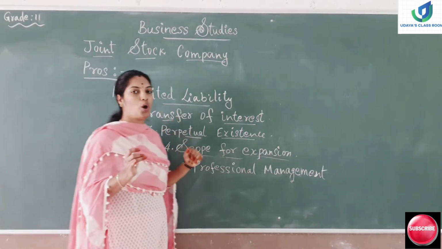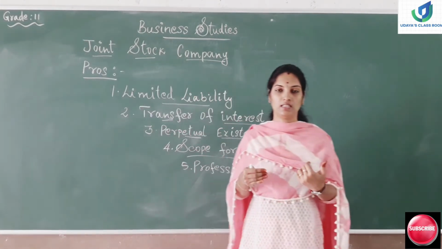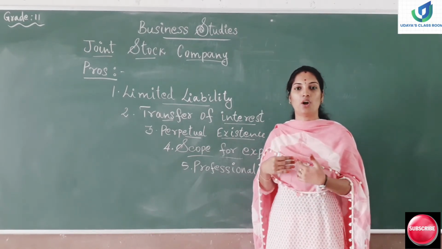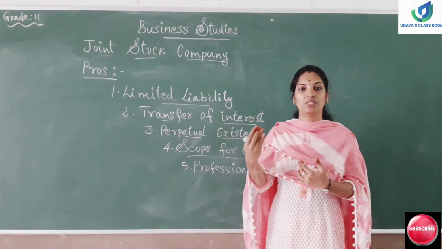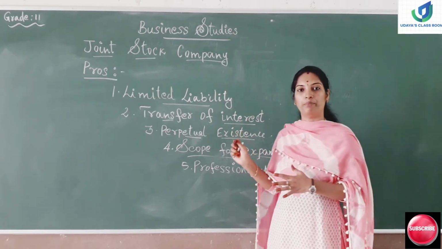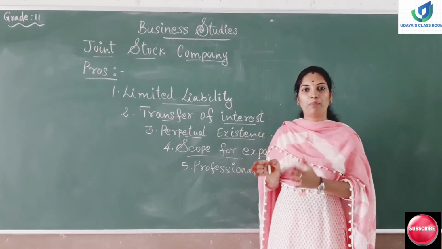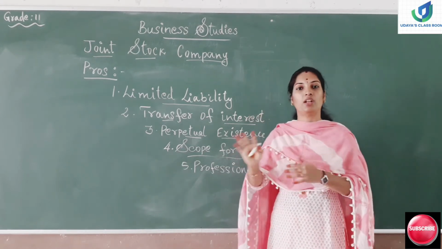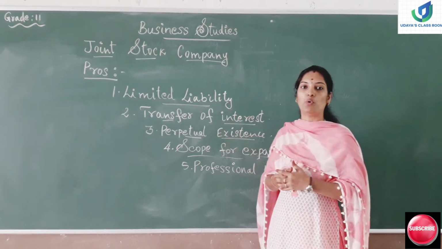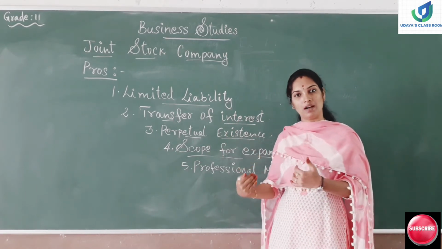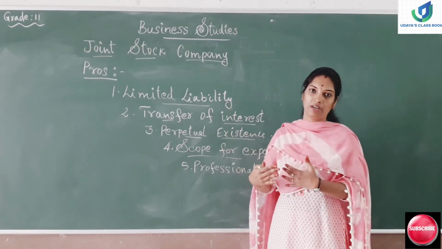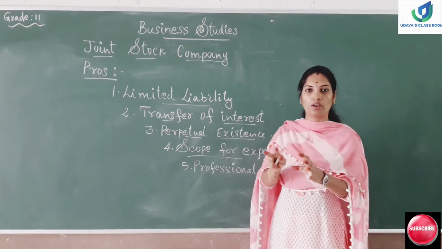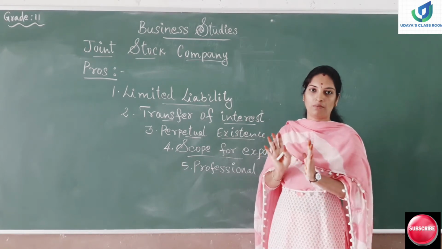So the members need not worry about their personal assets. Unlike sole proprietorship or partnership, members need not sell their personal property to settle the debt of the company. Their personal property is free from the company's debt. They are liable only up to their capital contribution. This is the welcome note for the investors to invest in the company because their liability is limited. Their personal property is very safe, and apart from that, they have to contribute only the share amount alone.